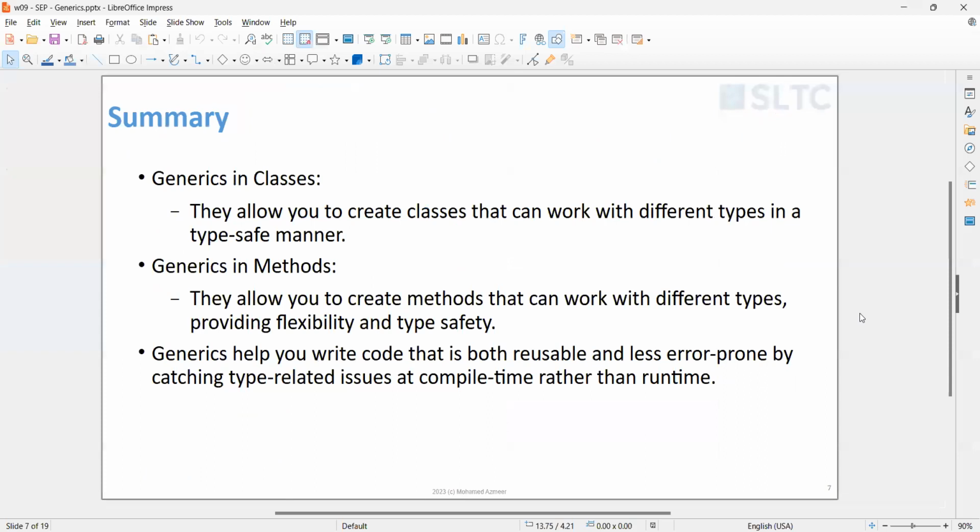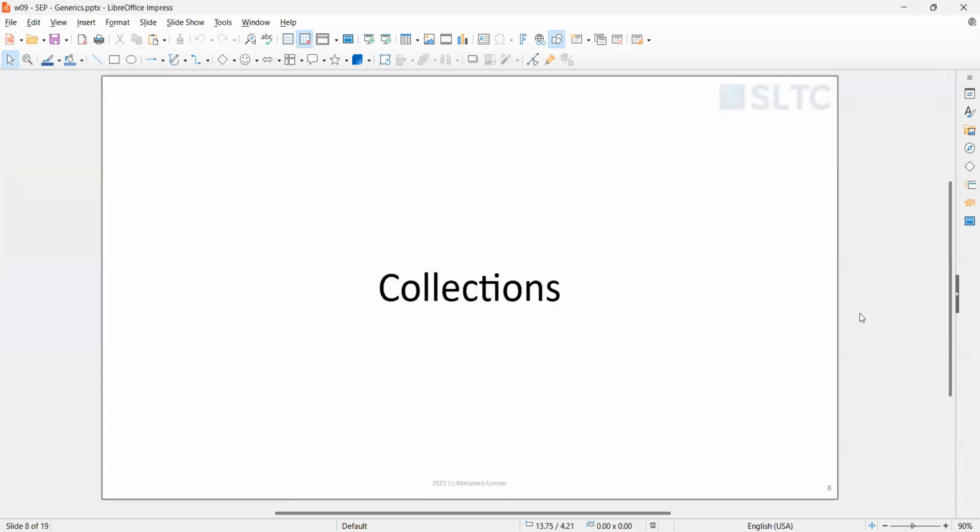Right, so we covered generics now. Let's go to our next lesson, collections. Now, what does this mean? As the word says, a collection is kind of like an array where we can store more than one element at a time. When it comes to programming, this is a very, very common requirement, isn't it?